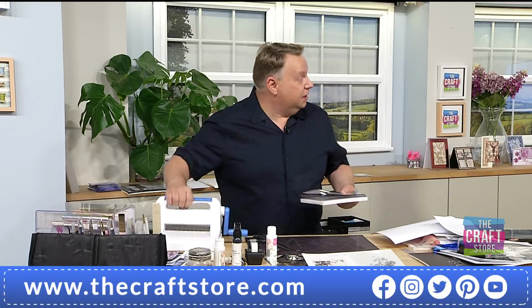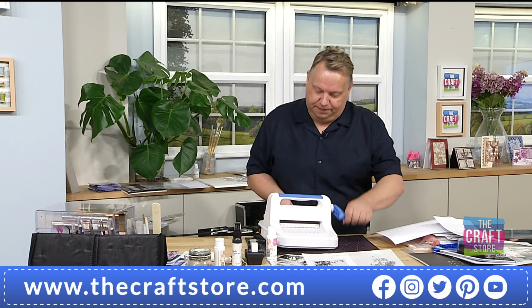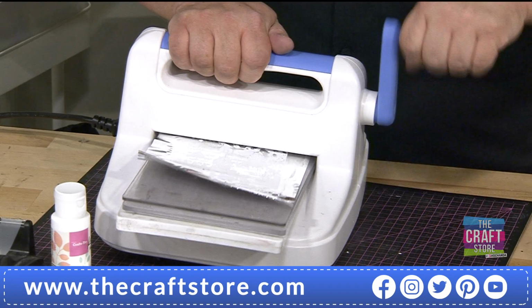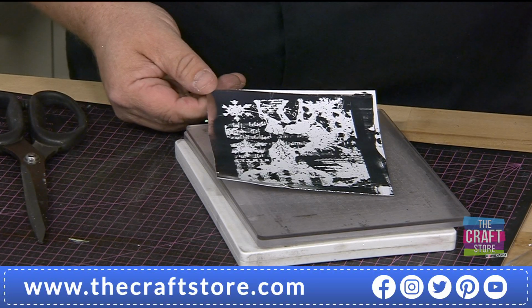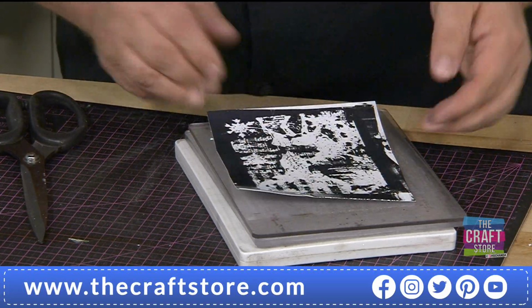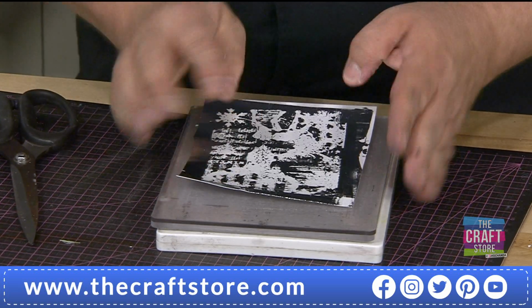Run that through my Kaleido. This will actually transfer the foil onto that card. So every bit of foil is off. But that now is not sticky or tacky or anything. But I can reactivate that.